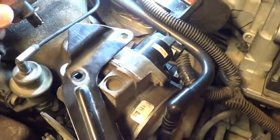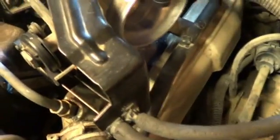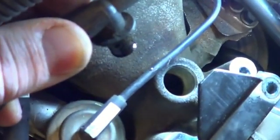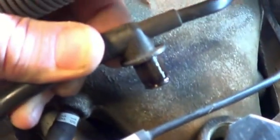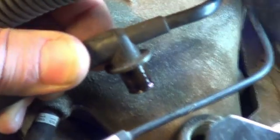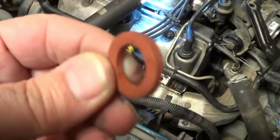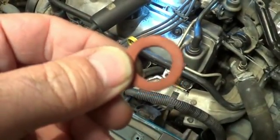Once you get those two bolts removed and the nut loosened up down here on that stud, you can pull this fitting up and out of there. You can see what you're dealing with there. It'd be nice if there was some kind of washer that would slip over there and help seal that a little better. This is a washer out of a typical garden hose.